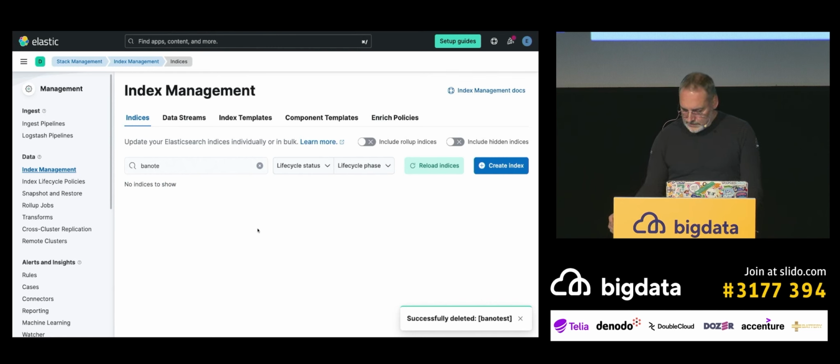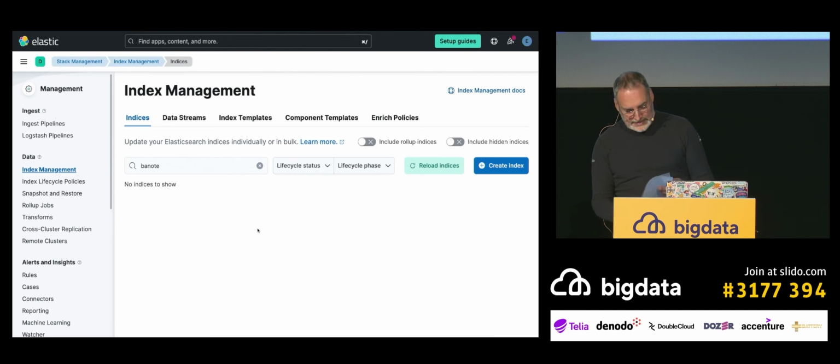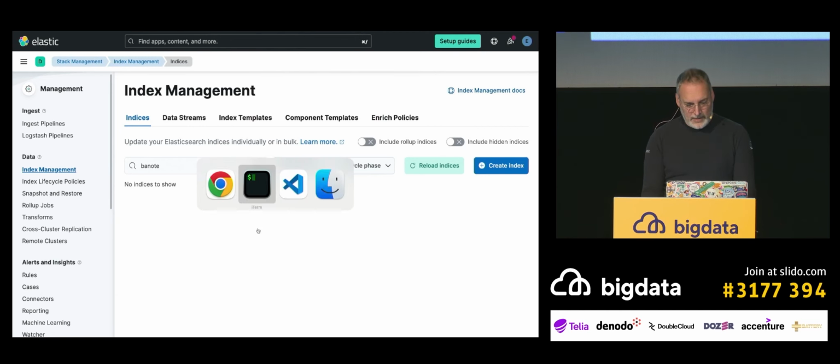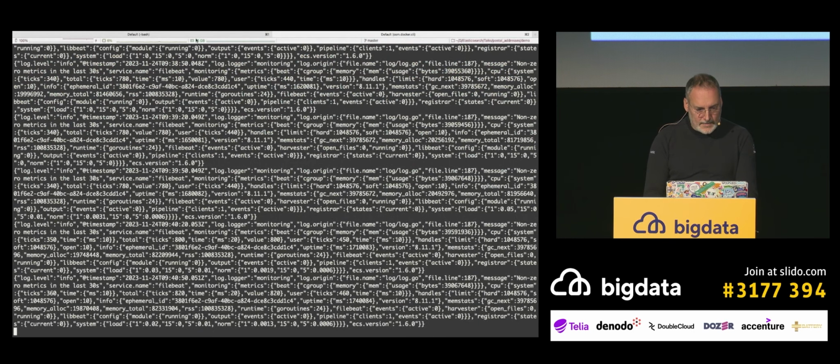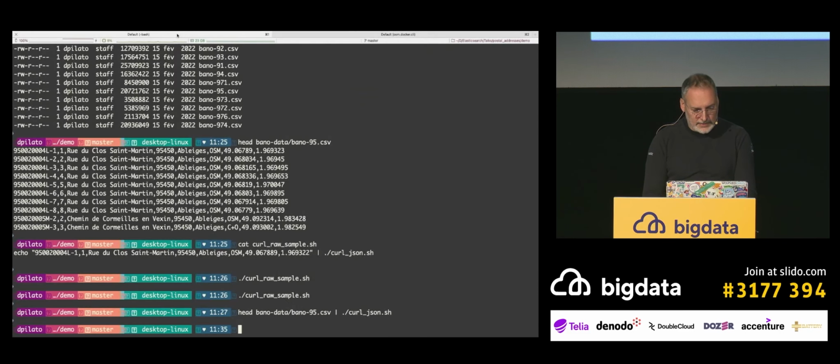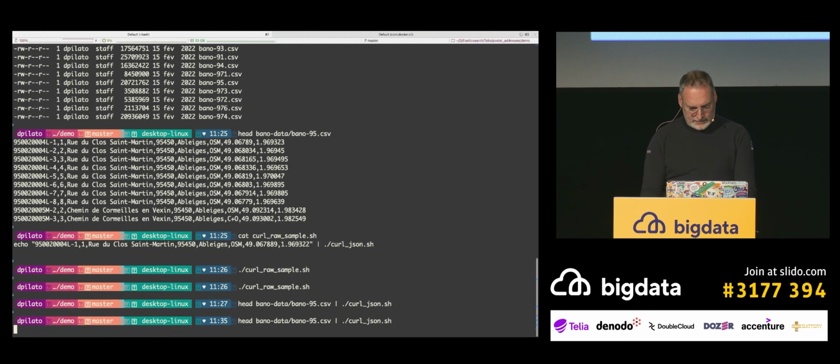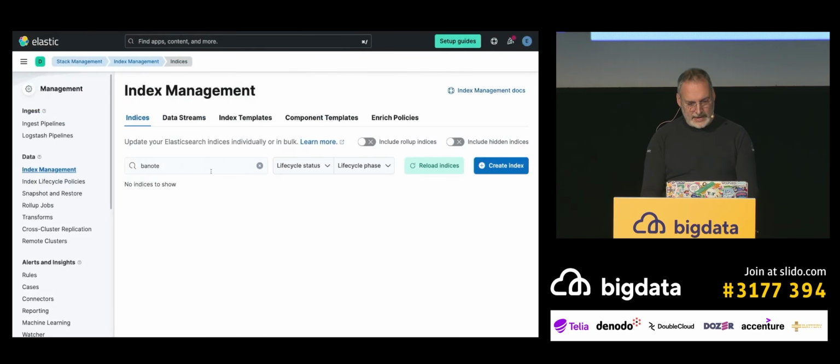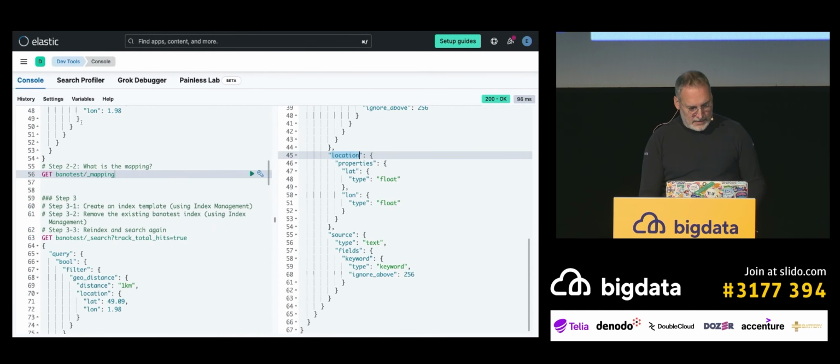Okay. So let's index some documents again and see if we are now able to cover our use case. So I'm going back here to this window. Head. Okay, I still have the same data set as previously. And here, let's check the mapping.